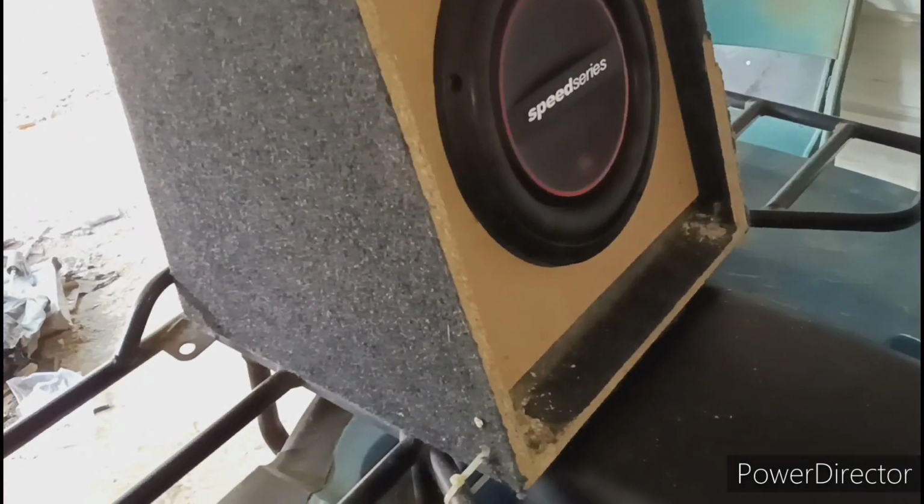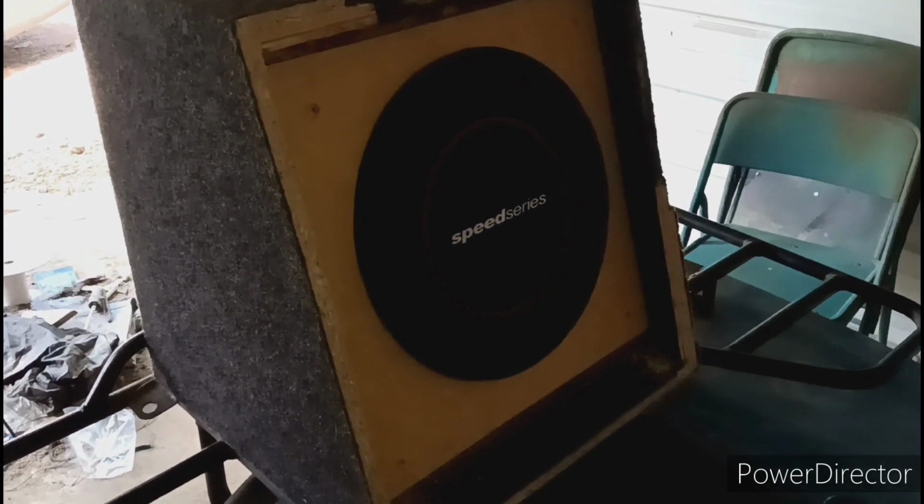It sounds pretty decent. I mean, it's one flat sub. This box ain't made for that sub. This is just some kind of prefab cut up bullshit that I found.